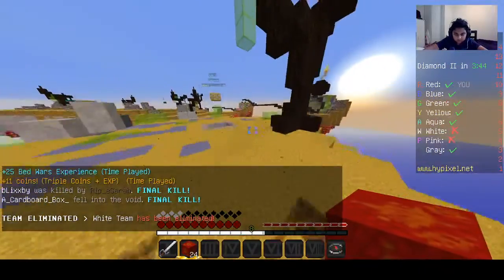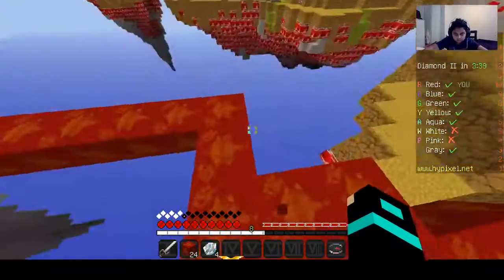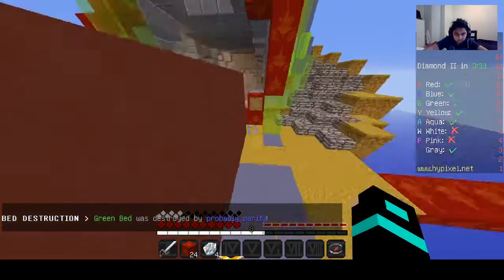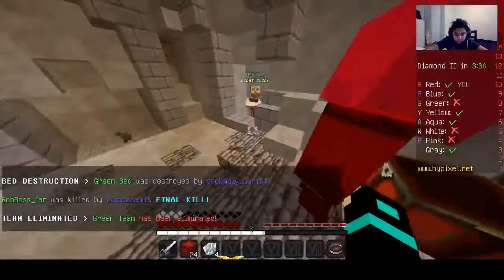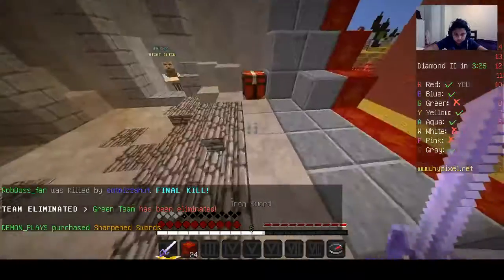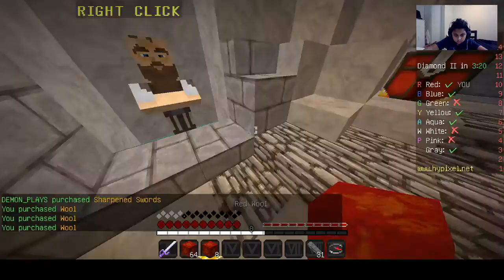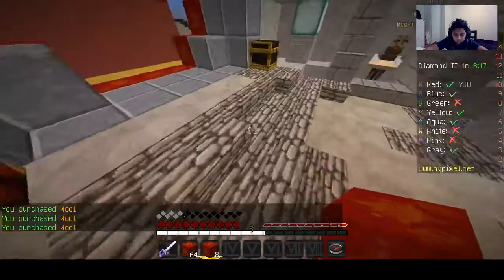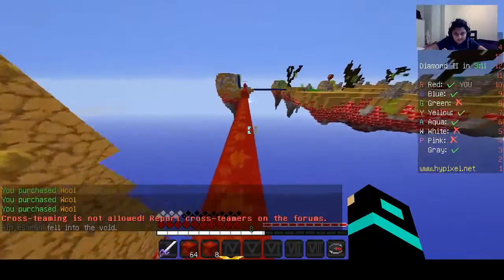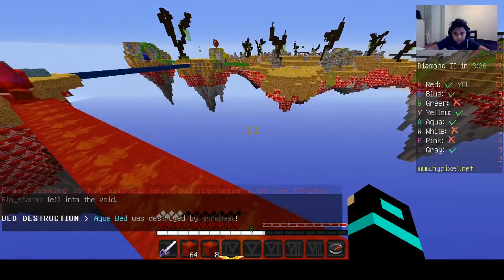I've made it to Diamond Gen. How many? Yes, four. Good. Don't fall off the bridge, don't fall off the bridge, I want to get sharp. I may get some sharp. Yeah, here. It's this villager right here. Give me that good stuff. Just to get some more wool so we can build bridges and stuff. Why are you building to blue? Okay.